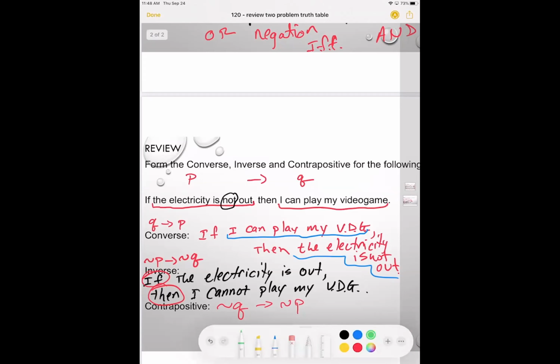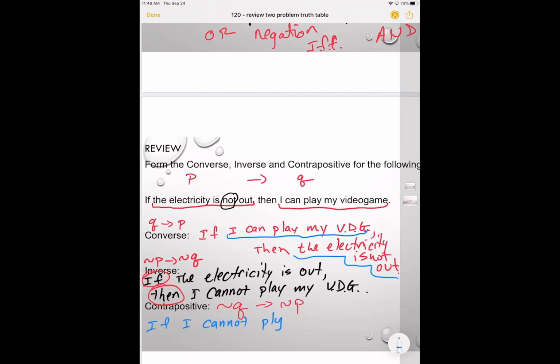So if you move their position and you negate them, this is what you should get: if I cannot play my video game, then the electricity is out.